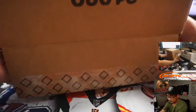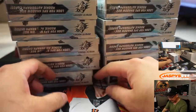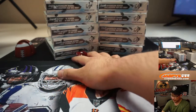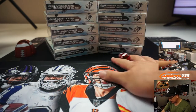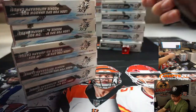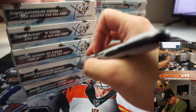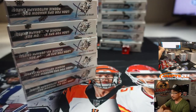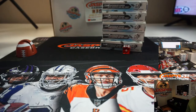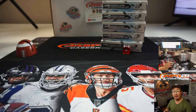Aha, there it is. So it's 1, 2, 3, 4, 5 — 10-box case, five on either side. We're gonna roll the die. 1, 2, 3 for the left side, 4, 5, 6 for the right side. Rolled a 5 — this side we will do next time, maybe later tonight with Sean Jaspey going live at 9 o'clock Pacific for some late night action. We'll mark those with X's so we know they're all from the same case. Gonna pause the video and when we come back, we'll see if there are any trades, then we'll have the break.